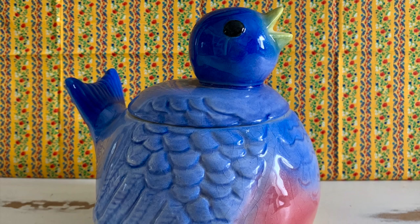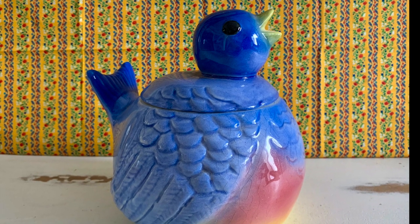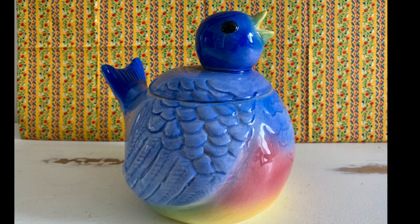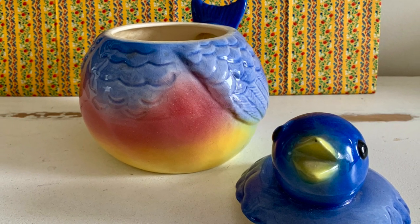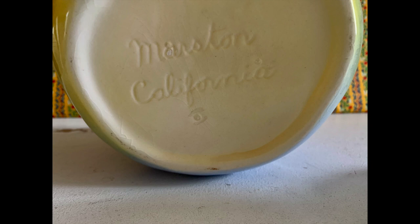Check this out — isn't she so adorable? This little bluebird cookie jar. I found her at Goodwill for $3.99. She will be for sale in my Dot Likes Red shop. I'm calling her a cookie jar, though she could be a coffee canister or a tea canister. She's probably too small for cookies, but she is made by Marston of California pottery. I could not find any information about them — there are very few pieces of theirs available online. I did see this same little cookie jar with a creamer and sugar.